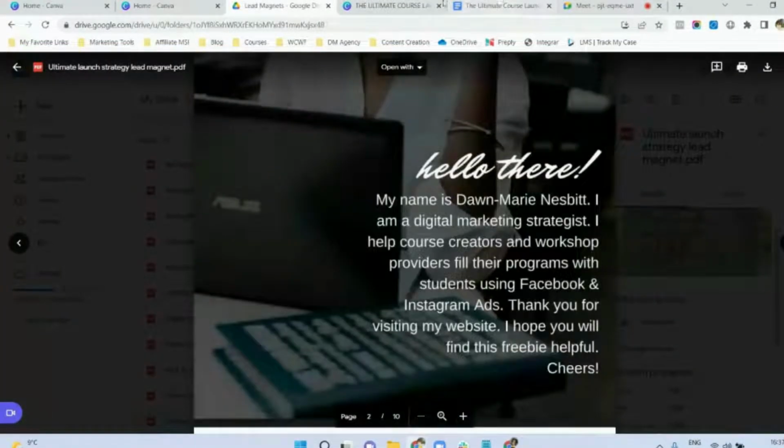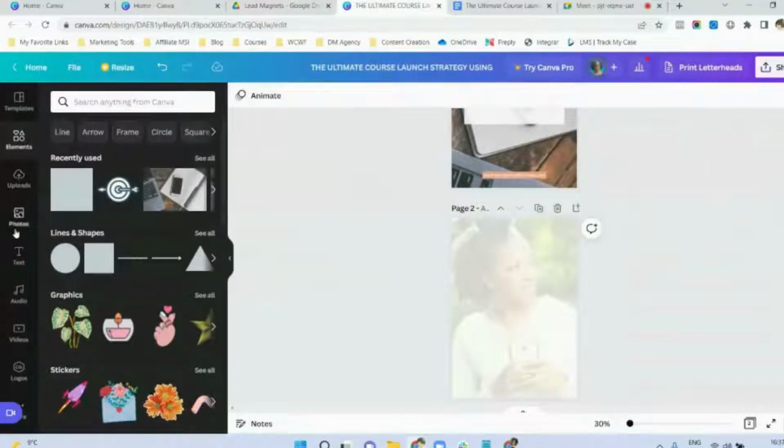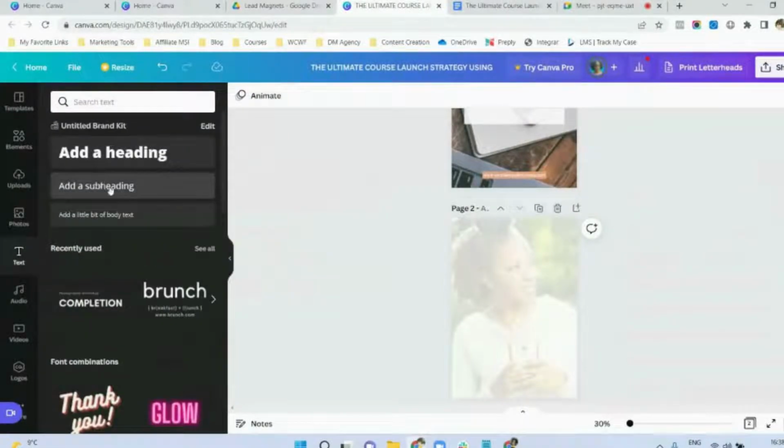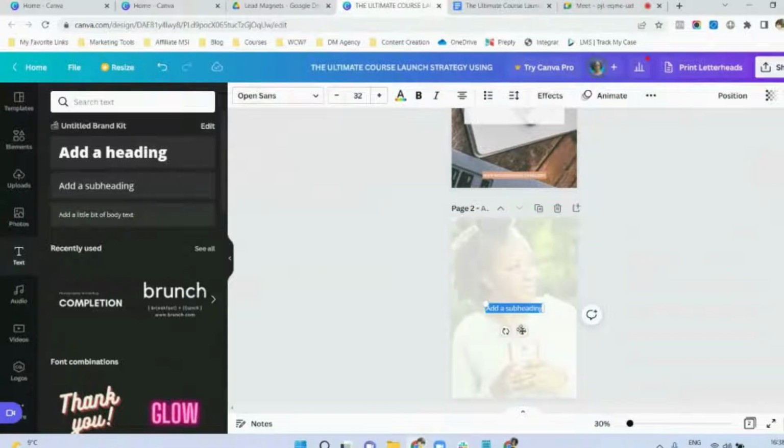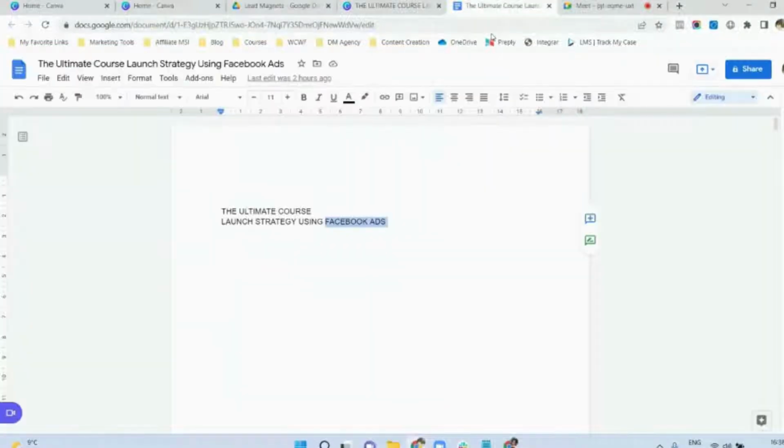and then I'm going to add text at the bottom here. So go to text. And I want to make sure that my text is aligned to the right.